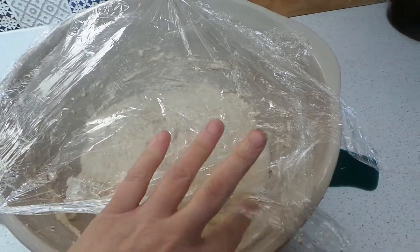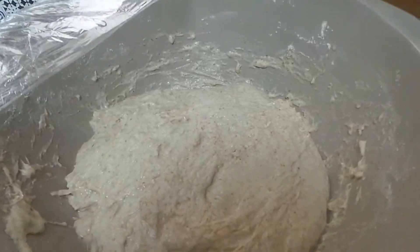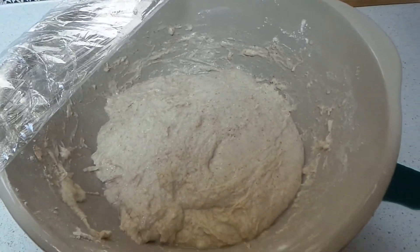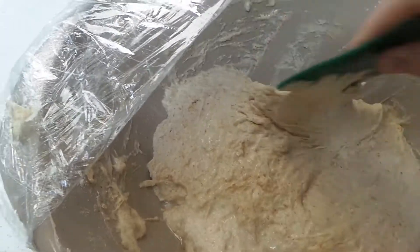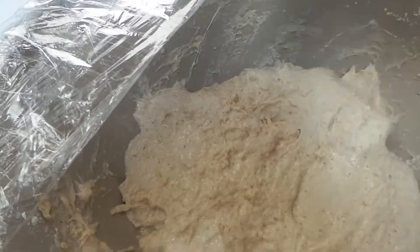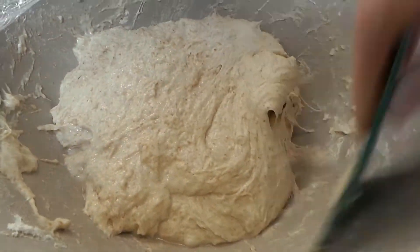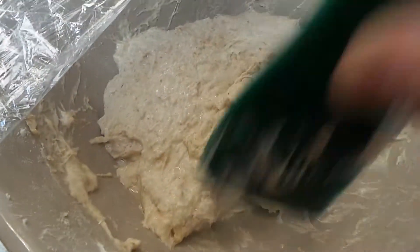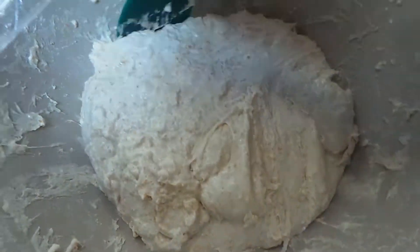Right, on to stage three of the sourdough — it's been improving for a little while now. I'm not quite sure how I'm going to do this with one hand, but we'll give it a go. I've got a scraper here — scraper tools are really useful. This one looks like it came with a fudge kit, which is also very delicious. I'm just kind of loosening it from the sides and scraping down any dry bits.